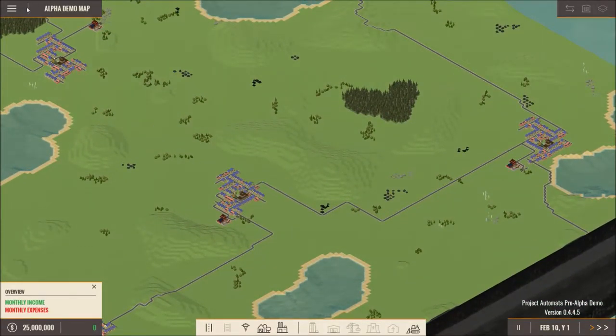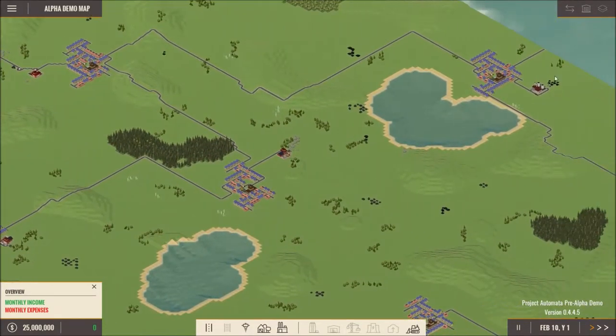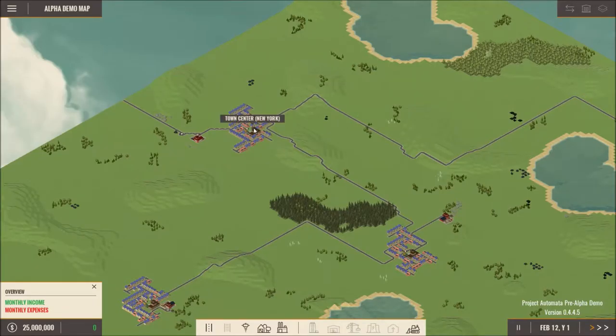No. Manhattan. Where's New York? Seattle. Stuttgart sounds like yogurt. New York. Okay. Yeah. Stuttgart, not yogurt. Yogurt can be Stuttgart.